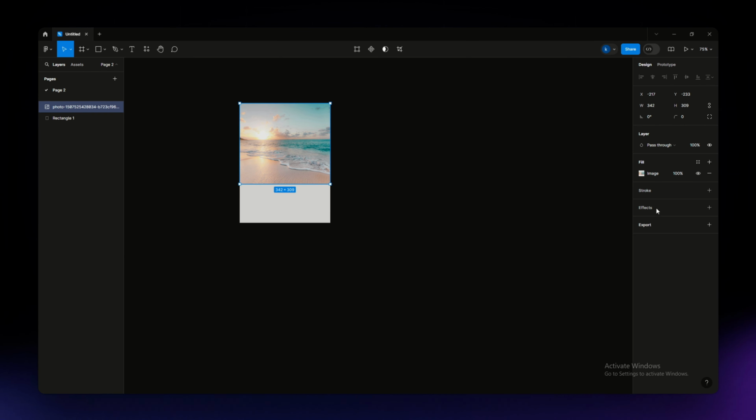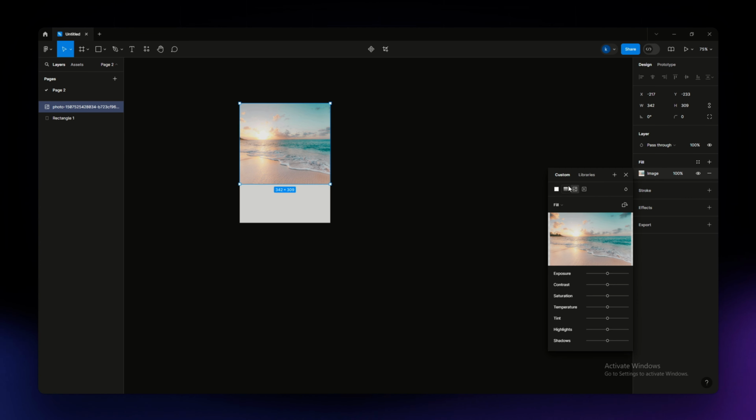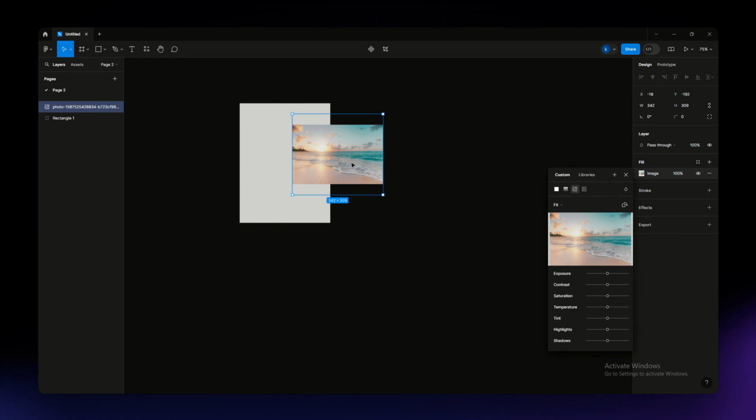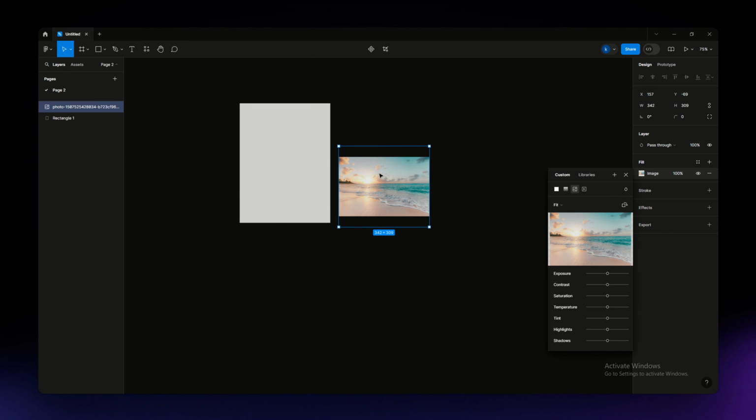You can go for the fill also. On the right hand side of your screen, you have here fill, then image. So you can opt to fill it if you want to. Or fit. As you can see, there is this frame size for your frame right here, and also you can crop it if you want to.